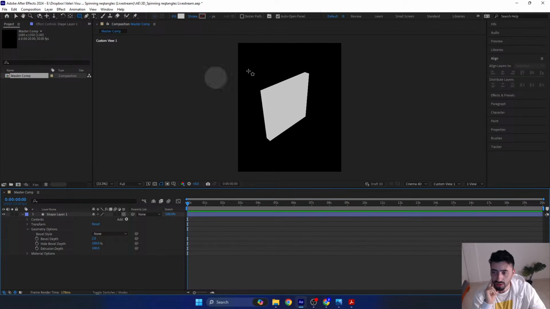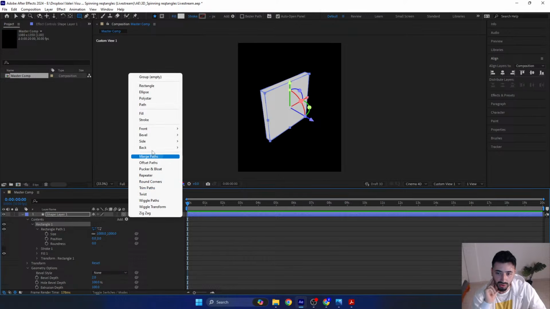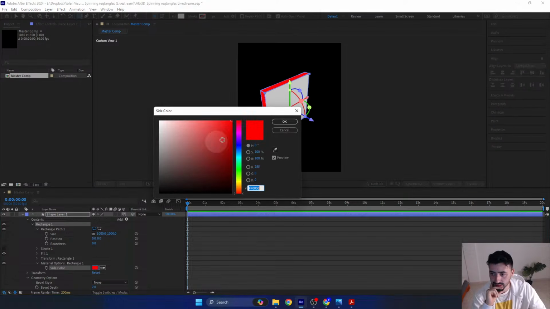To color the side, you must open the contents and select the rectangle. This is how After Effects will understand which object I want to color, and now it will give me this one.